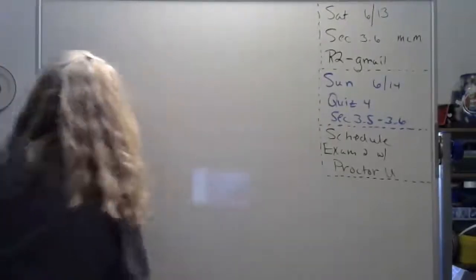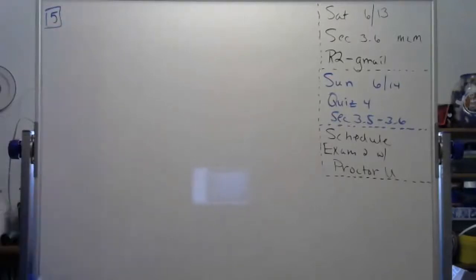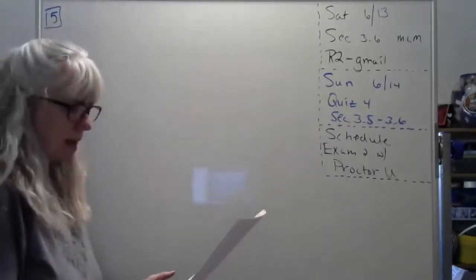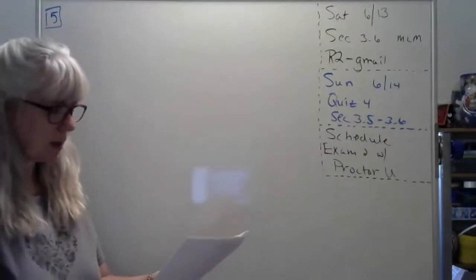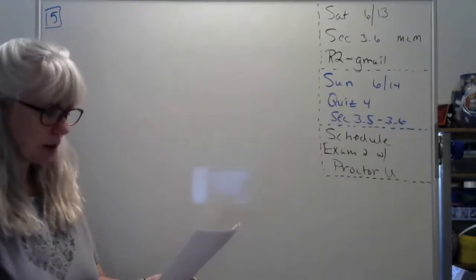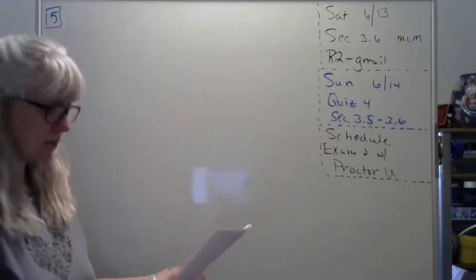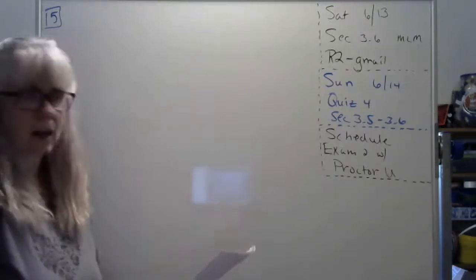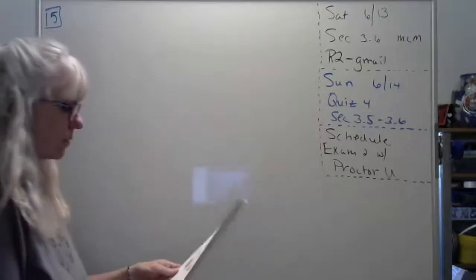Example 5 gives us an open box with a square base, to be made from a square piece of cardboard that's 24 inches on a side by cutting out a square from each corner and turning up the sides. Express the volume of the box as a function of the length of the side of the square cut. And again, I'm sure it just sounds like blah, blah, blah. It's a good thing you can read it in front of you.